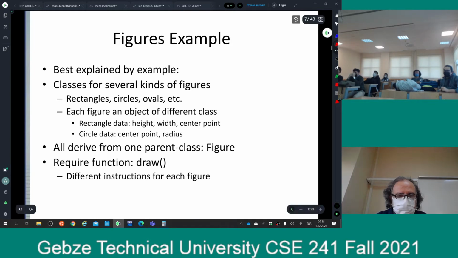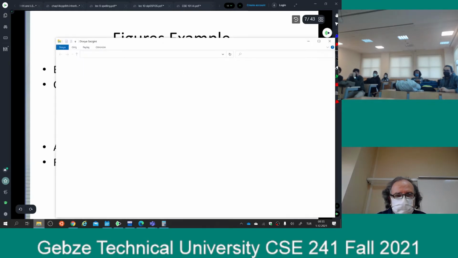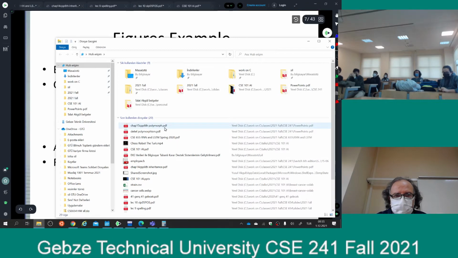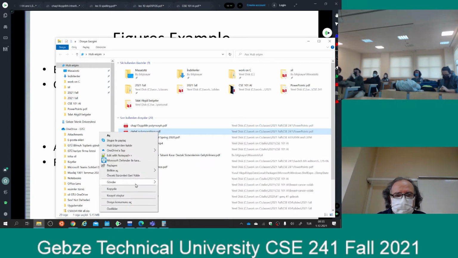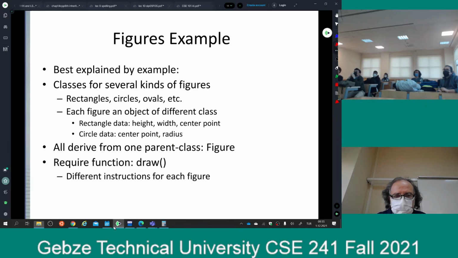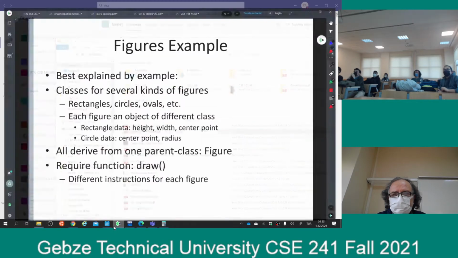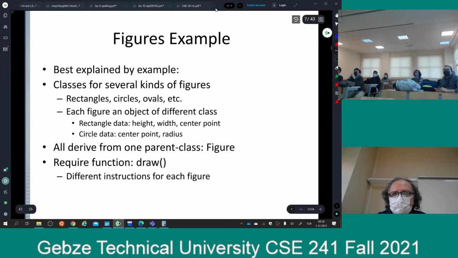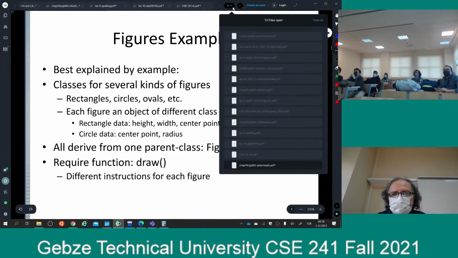I am going to steal some other stuff from another C++ book, and I think I already opened it. Maybe did I open it? Lecture, what is it there?